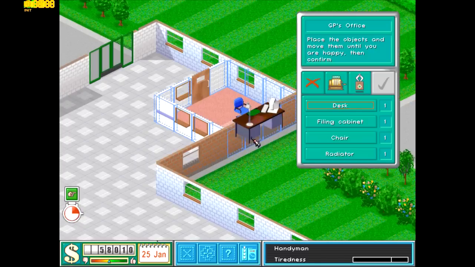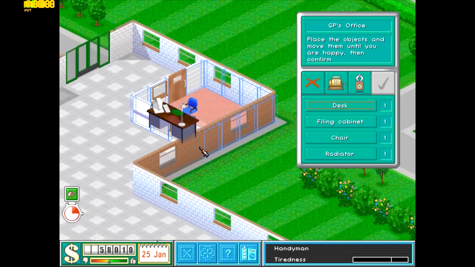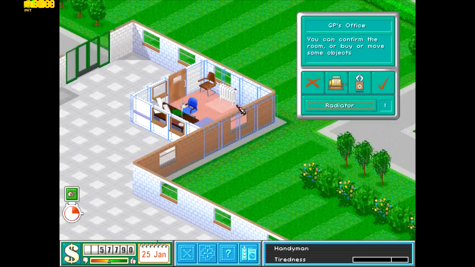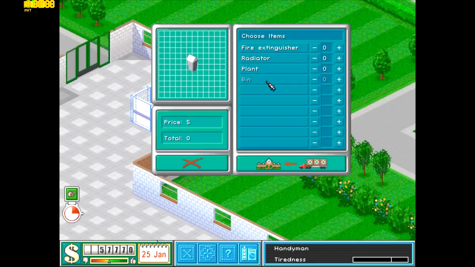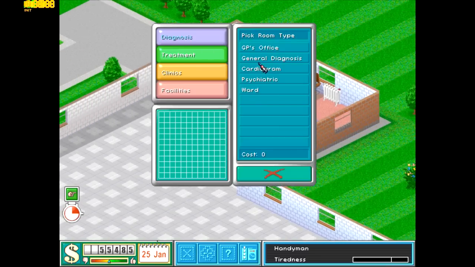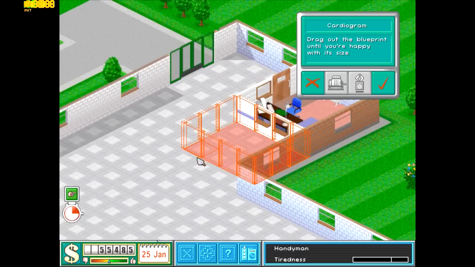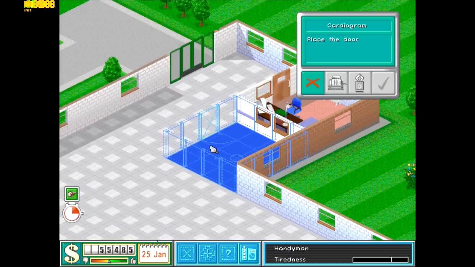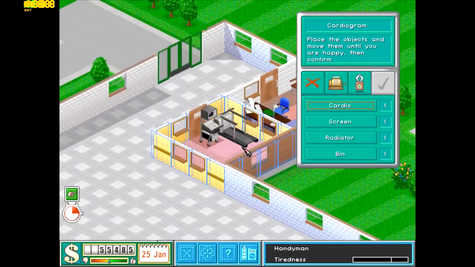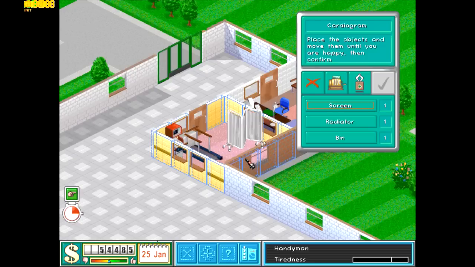And I'm gonna try something else now as well. Let's see. That one there, that one there, that one there. And that one there. Alright, from there, a cardiogram. Door over there. That one there.